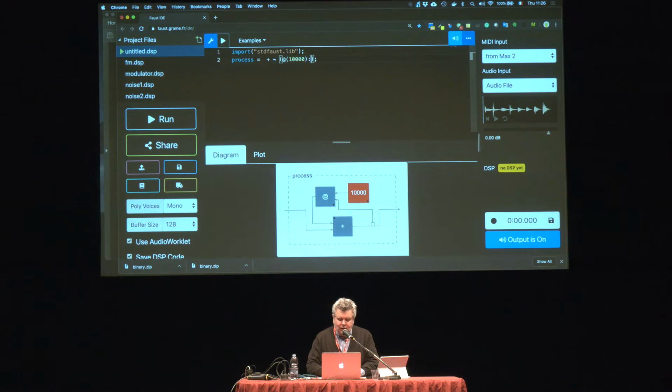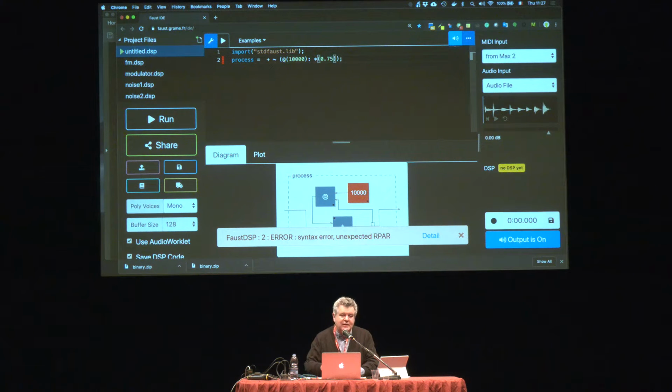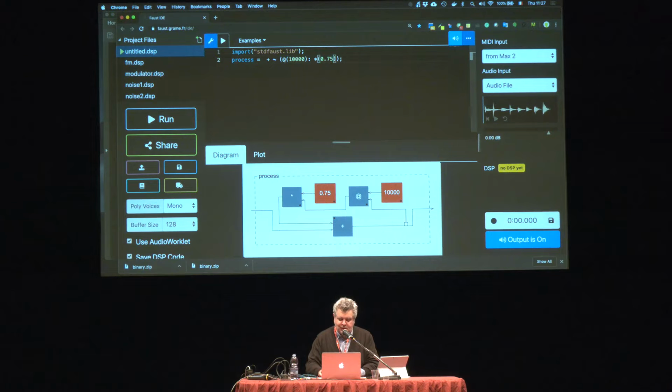Then we want to multiply the signal by some value, for example, 0.75, which is our feedback coefficient, so to speak. And here is our echo program. Just one line.